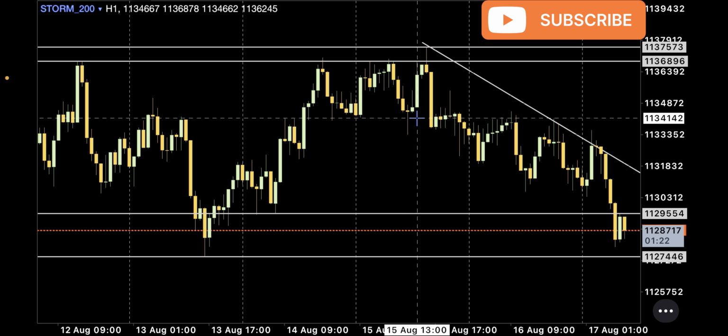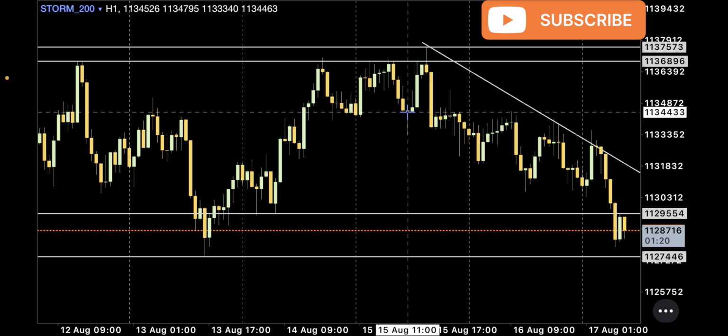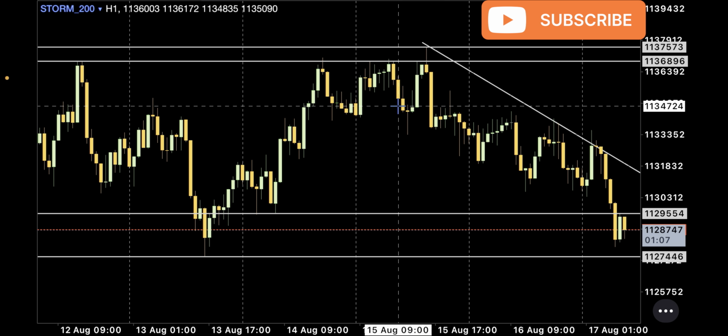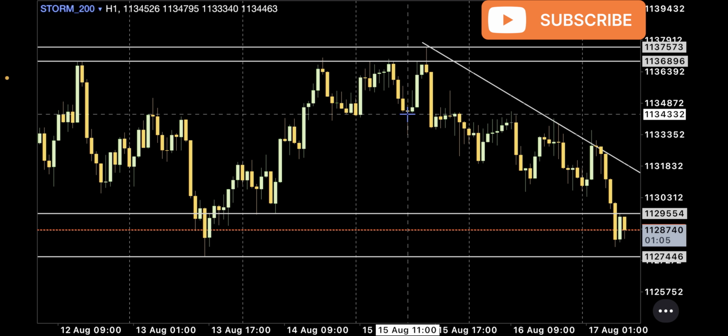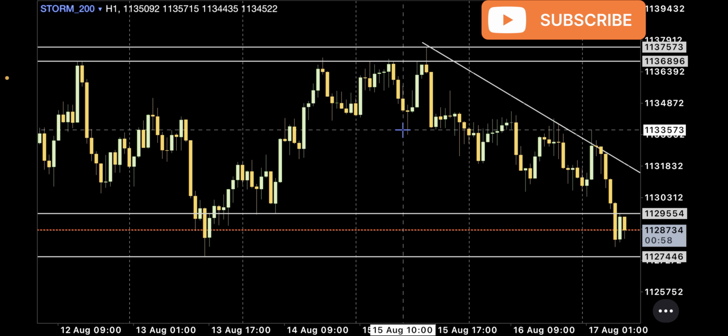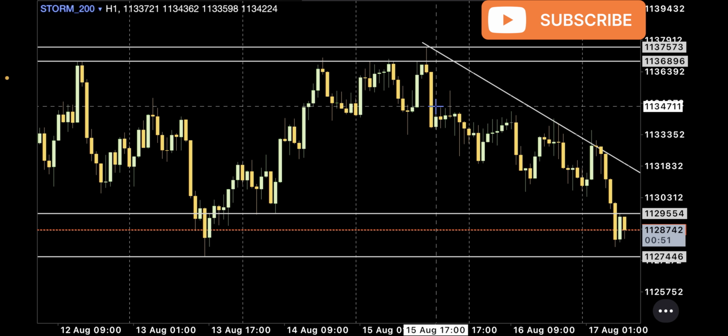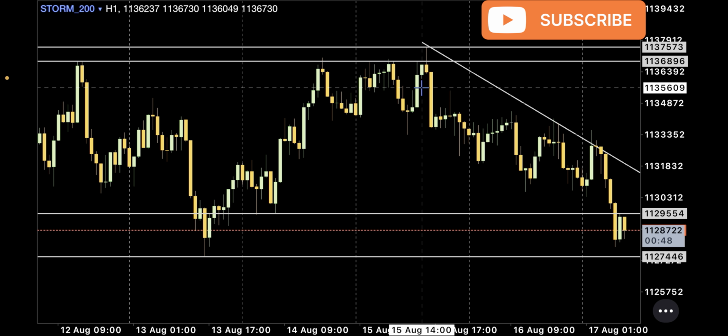Okay, now a bullish hammer can be either green or orange. I'm using orange for my selling candles, so sometimes the default one is red, but I'm using orange for my selling candles. So a bullish hammer can be either red or green, irrespective of your color coding of your candlesticks. Okay, we have a hammer here, we have an inverted hammer pushing price to the upside. You understand what I'm saying?